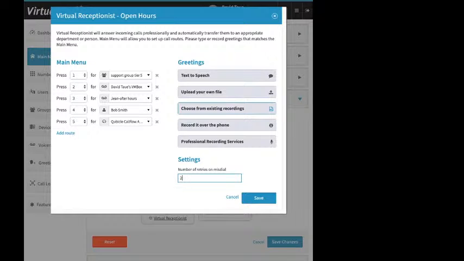Robodialers will just hit your greeting and just sit there forever because they can't press a menu option. Now, if you had a default route in place, then even after that second misdial, the robodialer could get to the default route. But by having no default route, it's for actual people who call. They'll press a menu option to get to someone. Anyway, any changes you make here, you click save.